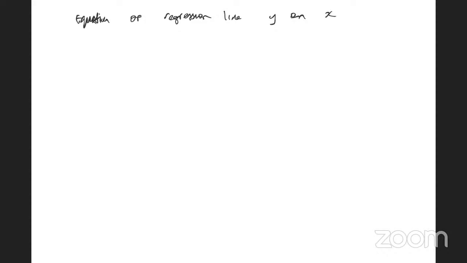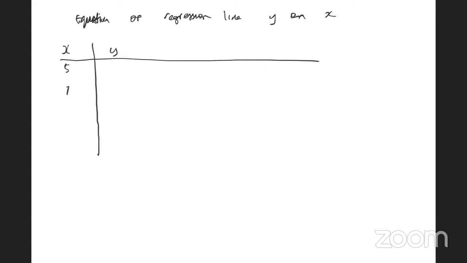So equation of the regression line y on x. Nice. So you want to get the equation. I will do all the work and I'll just tell you what we're supposed to have. So here's 5, here's 7, 12, 16, 20. Let's put 4 here, let's put 12 here, let's put 18. Let's make up our next value, 21. Let's put a value here, 24. So we want to get a regression line for those 5 values.